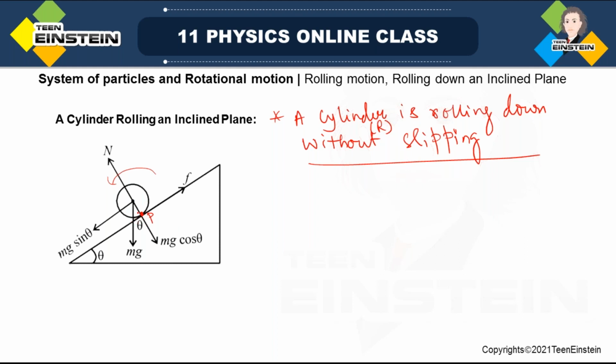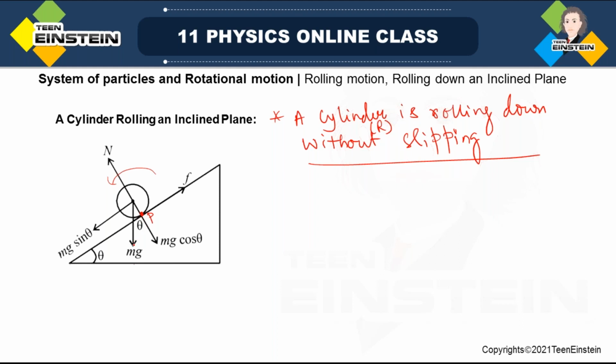Look here, as you can see from the figure itself. This cylinder has a certain mass, so the weight will act vertically downward, not perpendicular to the inclined plane. It is always perpendicular to the horizontal or the ground. If this angle is theta, then obviously this particular angle also will be theta. We have proved many times how this becomes theta. Anyway, now consider this is theta.